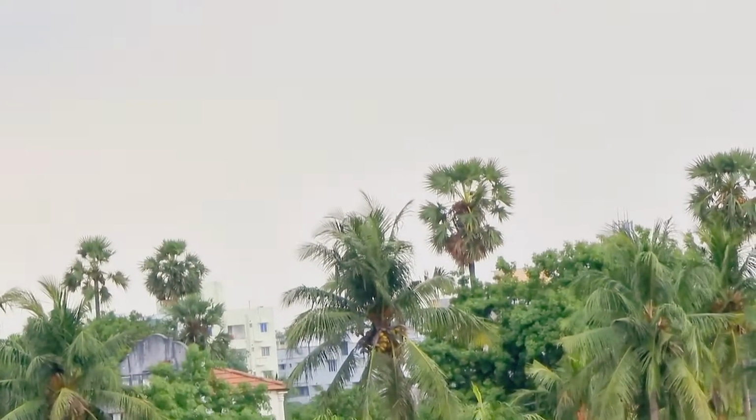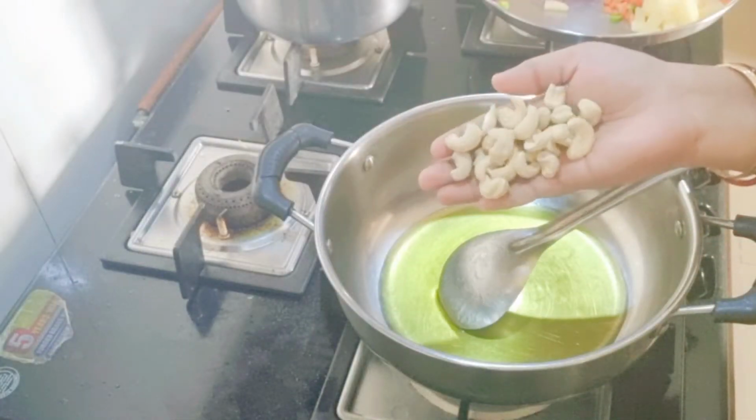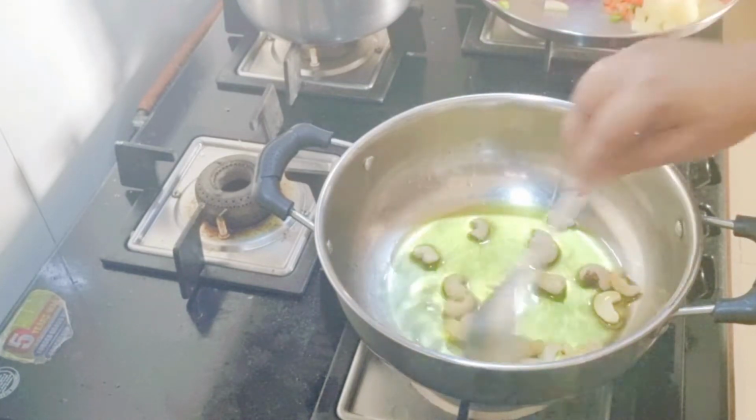So it was a lovely cloudy morning. Thought of preparing wheat Ravva Upma for breakfast. So let's get started.